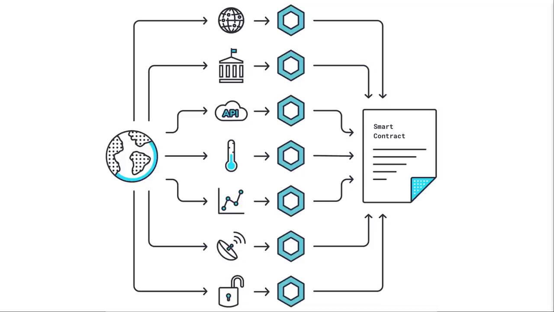You could also use this for things like collecting temperature data for a weather station. So you're going to have a bunch of different data collection points all over your state or your county or whatever, and then they're all going to be going through some API to the weather station. Well, right now, whoever controls that API is basically a centralized authority. So instead of it going through there, you can have multiple different APIs going into Chainlink, and then Chainlink's going to act as that oracle, and then it's going to report the data back to the weather station.